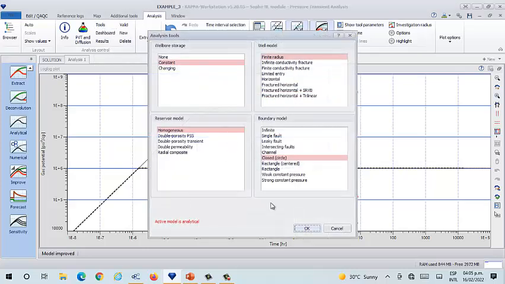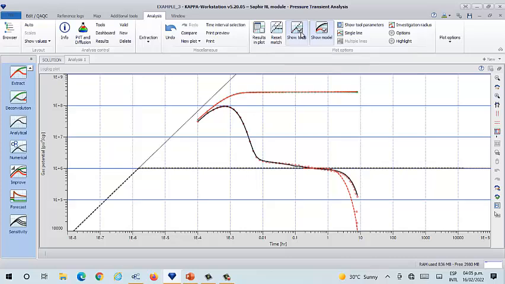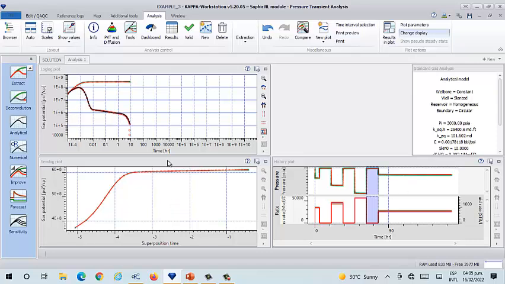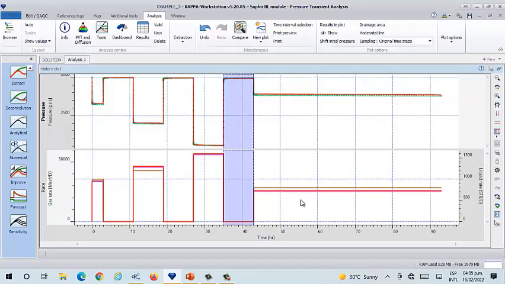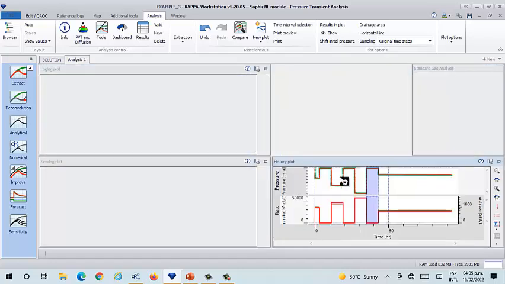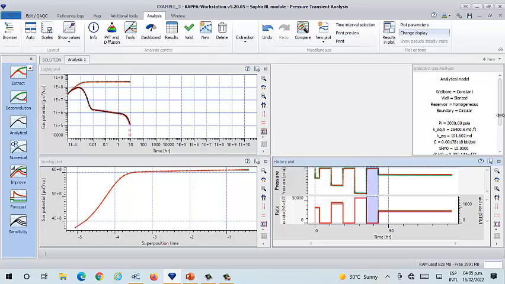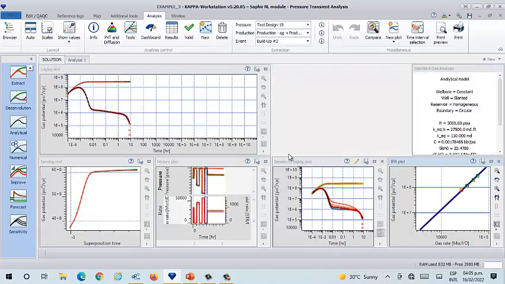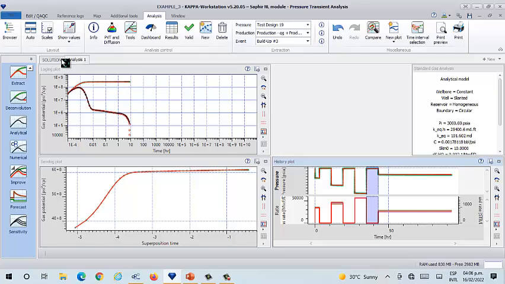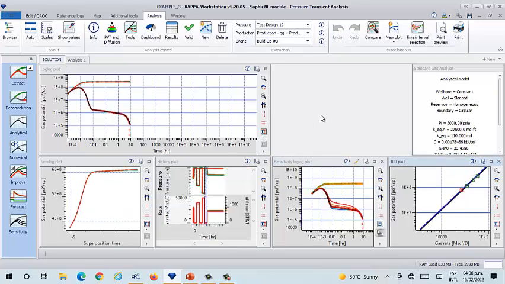Let's take out the tools. Here you can show tools, no tools. Okay, and so that's the way you get your results. Here you can see the match. Probably it needs more refining, but this is what you normally do. Here is the one I did already before, and that's the one you have in the file. I just wanted to do it with you, what I did before with patience and more time.